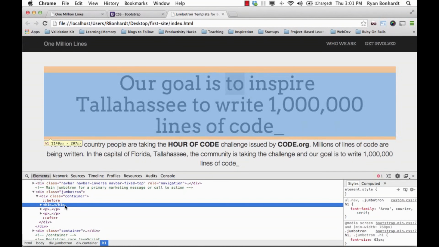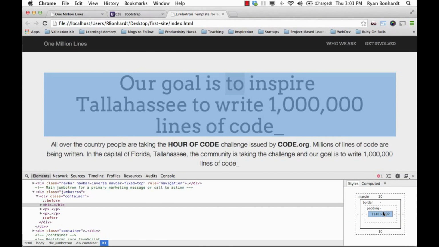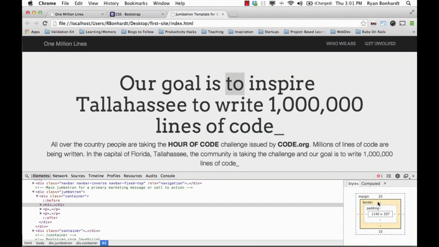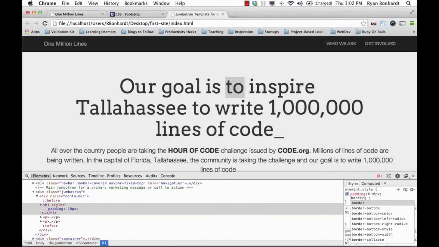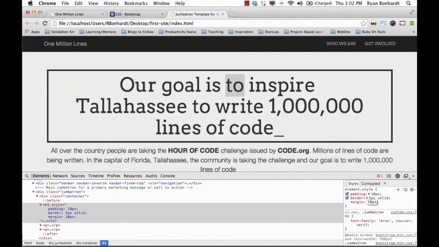So the box model is comprised of four different things. You have the HTML element itself, then you have the padding, you have the border, and you have the margin. And it helps with spacing so that you can create your site to make it look however you want it. So let's give it some padding, 10 pixels. Let's give it some border, we'll go 5 pixels solid. Let's give it some margin, 10 pixels. And also, just to give you a visual, we'll give it a background color of gray.